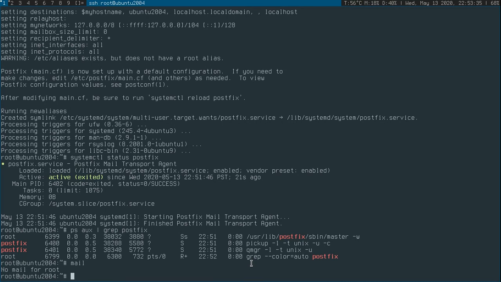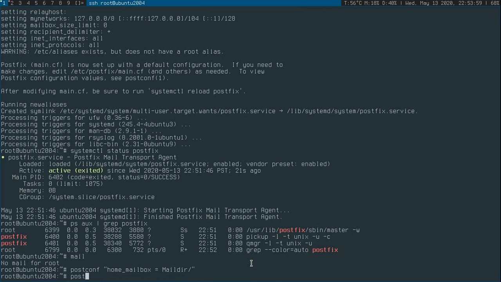Those are the common folders for a maildir mailbox. So for us to configure Postfix to use that option, we will be using the postconf command followed by home_mailbox, then type in Maildir. Right, so let's run postconf.